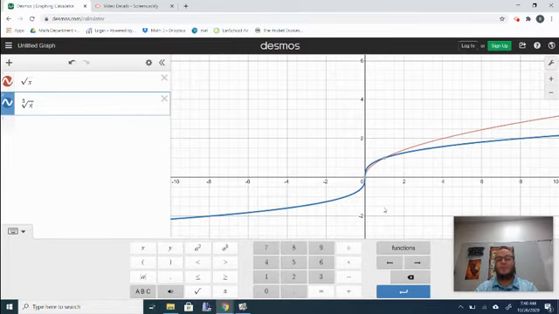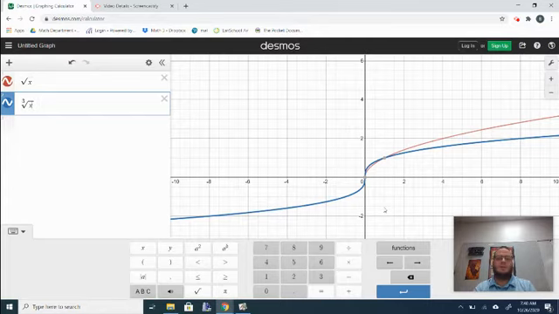If it's an odd root, then it's all real numbers for both the domain and range. There's not a single number I can't put in there and not get a number out. Now, it may be a gross number, but it'll still give me a number. The square root, though, my domain, the x's that I can put in, I can only put in positive x's.